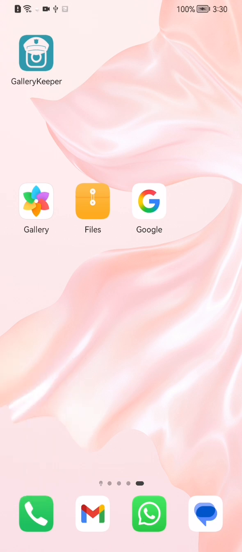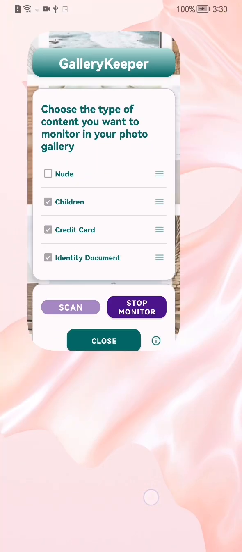Oh, I forgot to tell you that in later versions the photos require your permissions before being moved. So you have to go in GalleryKeeper app to grant the deletion, which is not a real deletion. The photo is only deleted from the original location to be moved to the new one. So it always stays in the gallery. So you just have to grant the deletion through GalleryKeeper app like this. You come back here and you do it.